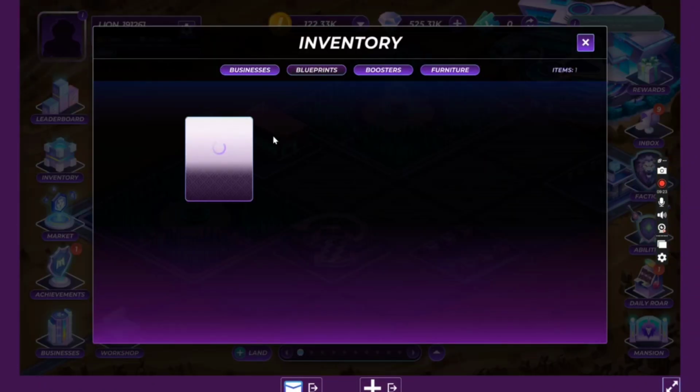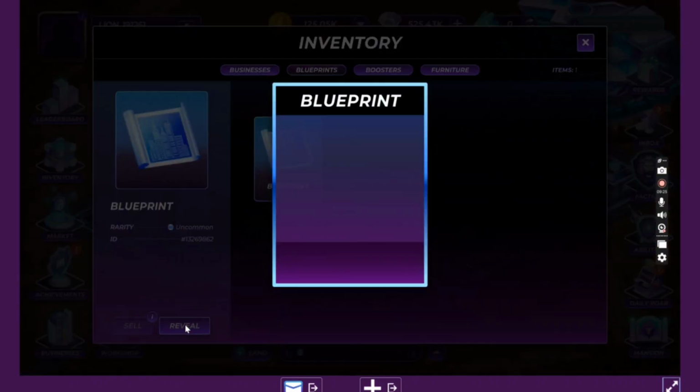Okay, so let's go to your inventory, then to your blueprints. Then we're going to click Reveal Blueprint.